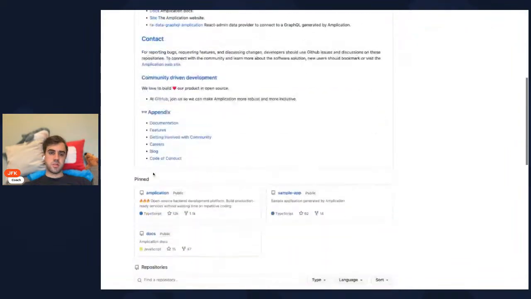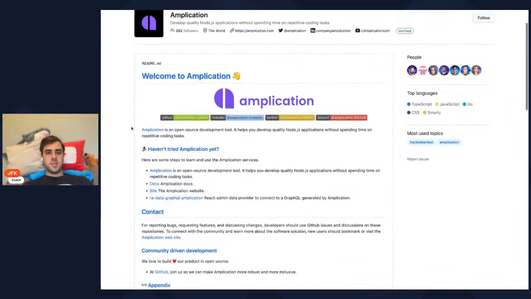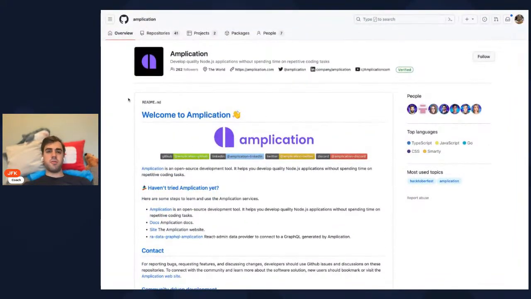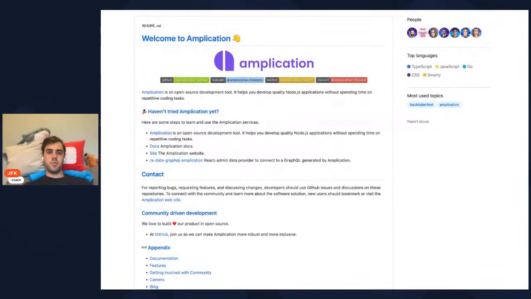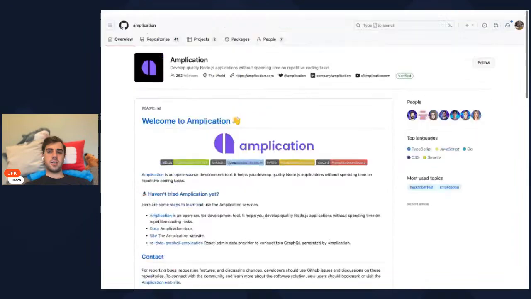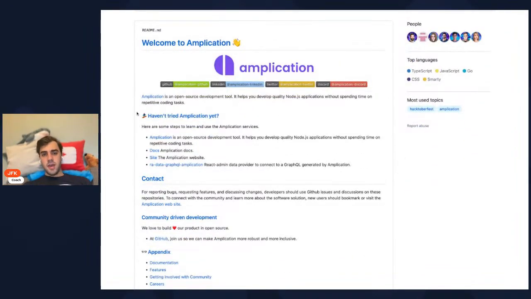Okay, immediately we've got some cool stuff here. This is a set of folks who are using a profile readme to show who they are as an organization, which is really nice. They're like, hey, this is what we do.